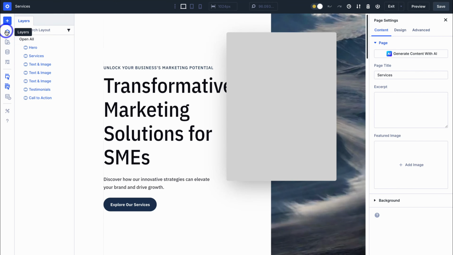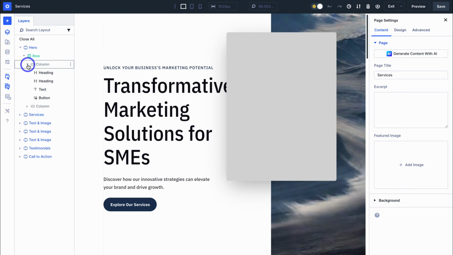If we click on layers, here you can see the structure of your content. For example, here we have the hero section, this blue section here. If we click on this arrow, that's going to open up this row, and you can visually see this row here, this green box. Then, if we expand row, we have these columns.